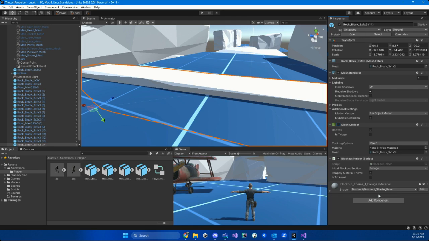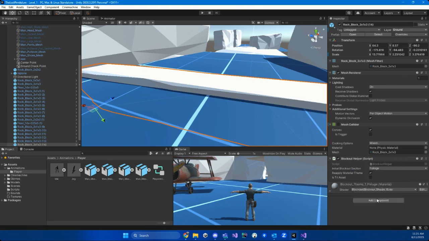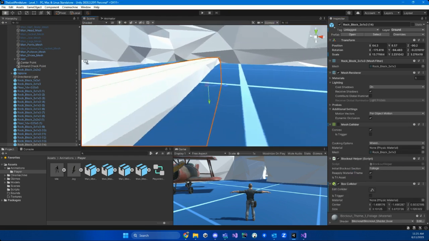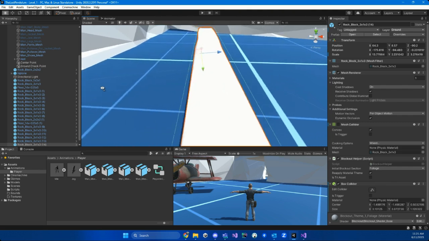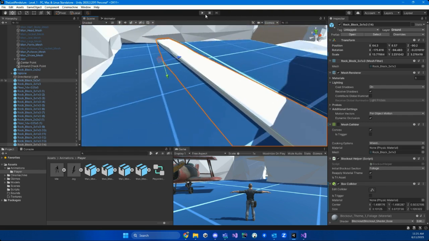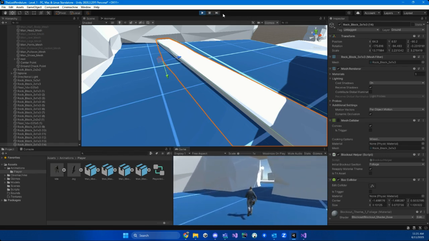A mesh collider basically tries to take the shape of the mesh. Mesh is basically this 3D object. So it has these weird edges, this weird shape at the edges. That's why it's trying to mimic that using the mesh collider. But instead of this, we can simply add a box collider to this, which will make things easier. So as you can see, now it tries to look like an actual box here. It doesn't really care about those weird edges. It just tries to become a normal box. Let's try this. It should work much better.